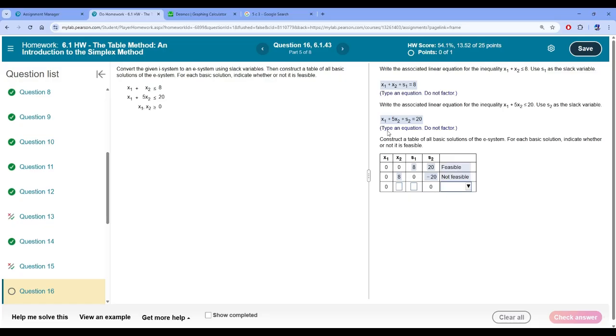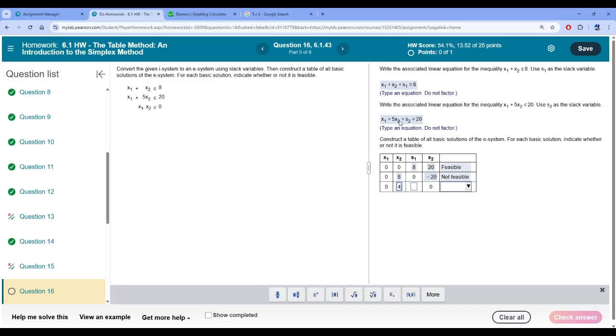If both of these guys are 0, then I need this one. So the first thing that I would do is I would plug it into here to figure it out, right? So that's 0. That's 0. That means that x2 is equal to 4. And once I have that x2 is equal to 4, this is 0, that's 2, then that's going to be 4. And this is feasible.